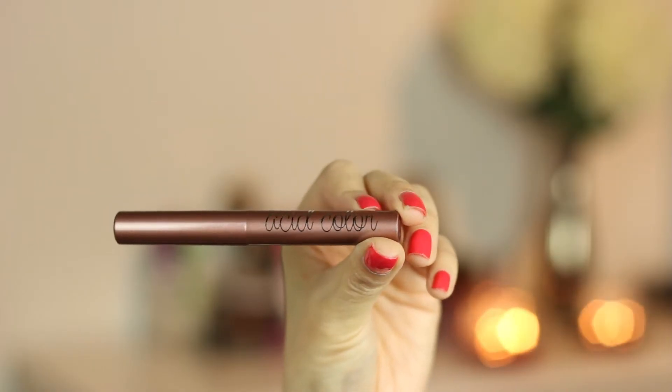The next product I pulled out is something called Acid Color. It comes in this burnt orange packaging — it's called the Acid Color Auto Stick Shadow. That's fancy. It's an auto stick. This color looks like it's right up my alley. I love taupe colors like this, and it is a taupe bronze with some brown in it. Let me see if it's smudgeable — yes, it is. You can definitely smudge this out. It blends out super easily, so you can create a lot of nice smoky eye looks with it. This is so beautiful. I can never have enough taupe bronze eyeshadows because they just look so pretty on the eyes.